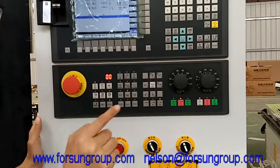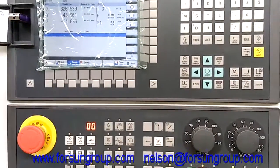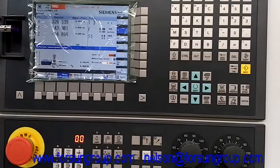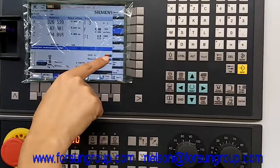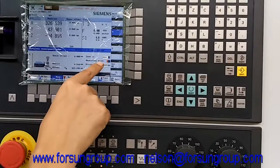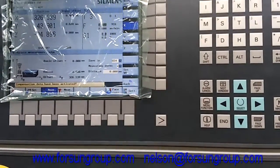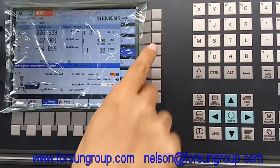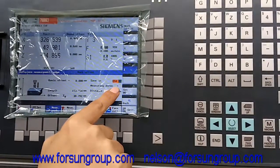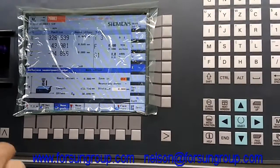Here is the start point, but we must make sure the machine remembers it. Here in workpiece offset, press it. You can choose X, Y, Z. Now we set X first. Save in, we choose G54. Then the second: measuring direction — we need to choose the positive direction. Then set W0. This is X. Now second, the Y. Set W0. For Z, remember Z is the negative, not the positive. Set W0. Remember Z is negative. We also need to double-check the machine remembered correctly.